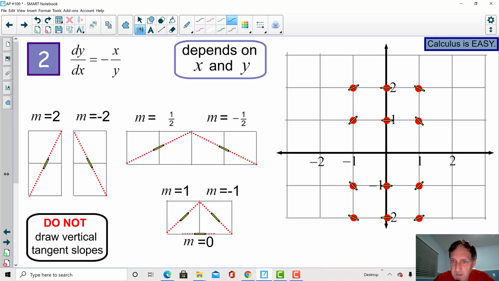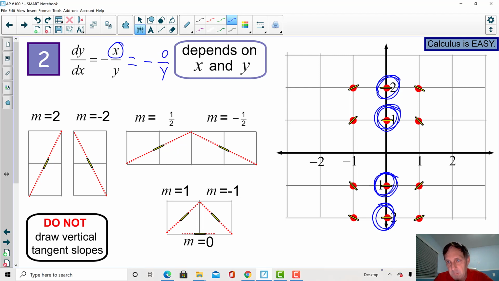Now there is something weird happening when x is 0 or when y is 0. Let's first look at what happens when x is 0. For all of these points, when x is 0, you're plugging a 0 into the top. So when you plug a 0 into the top, it doesn't matter what the y is. The number itself is just going to be 0. So all 4 of these slopes are going to be 0. So that's good news. That makes it easier. We had 12 points to graph, but all 4 of these are going to be the same slope. So that saves us a little bit.